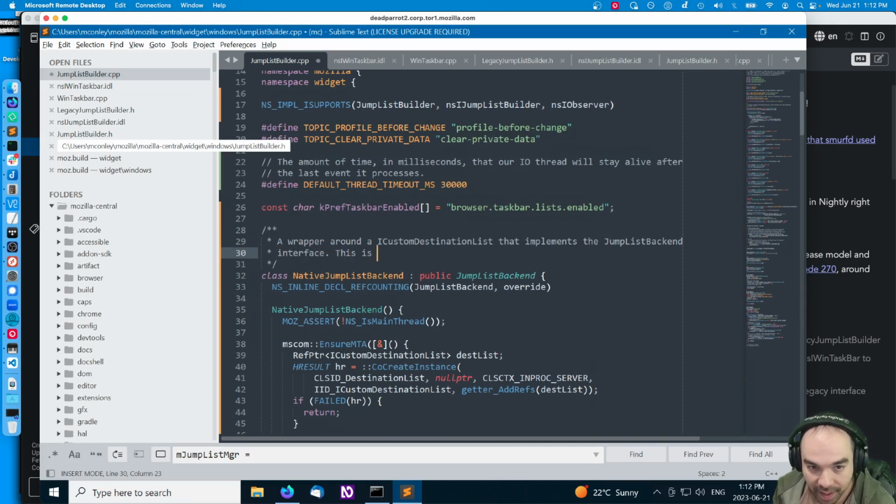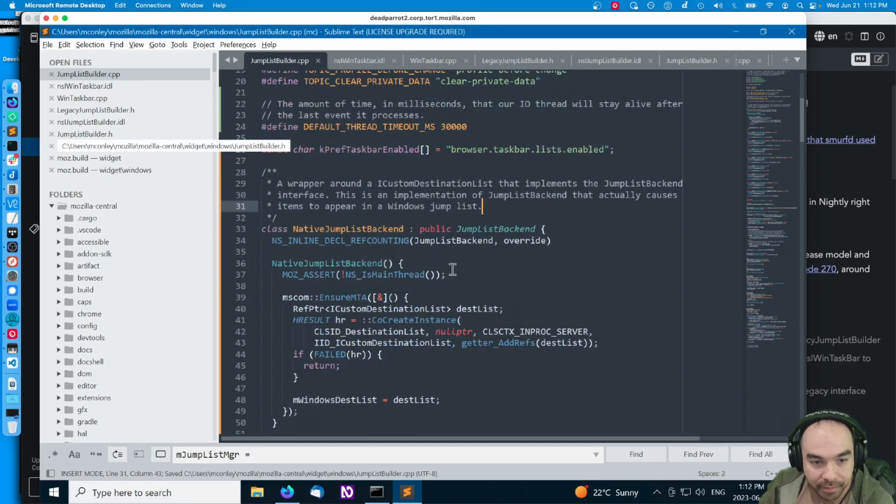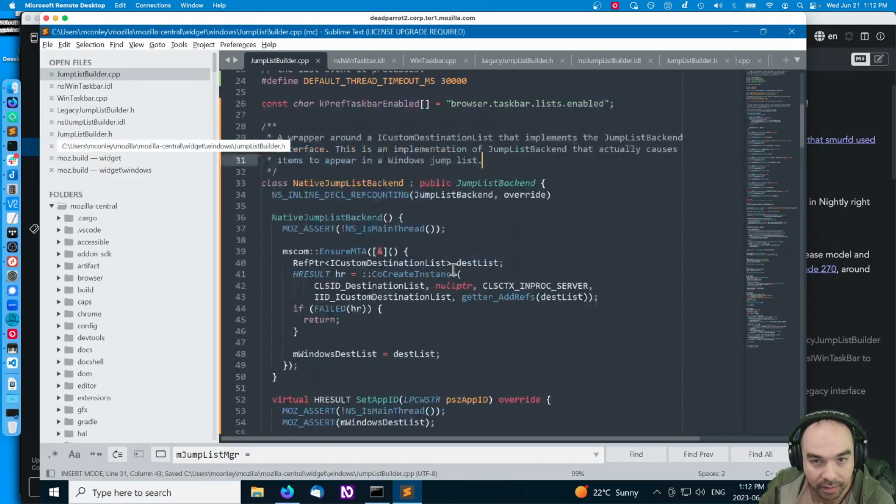This is an implementation of jump list backend that actually causes items to appear in a Windows jump list. All right, that'll work.